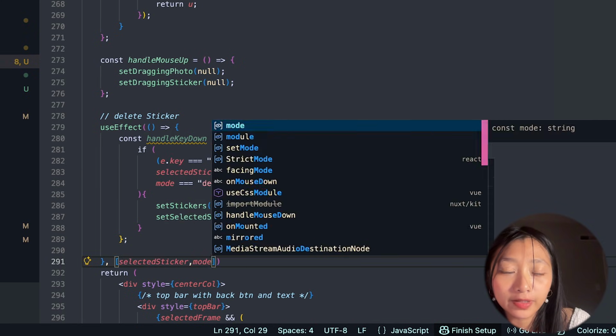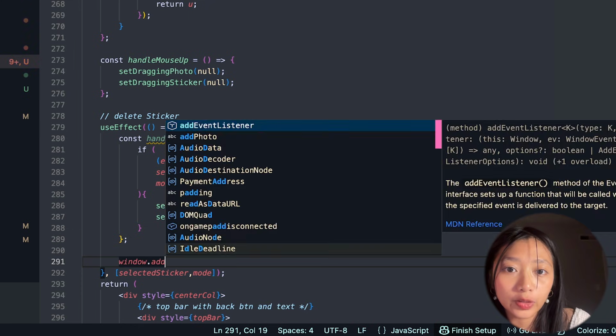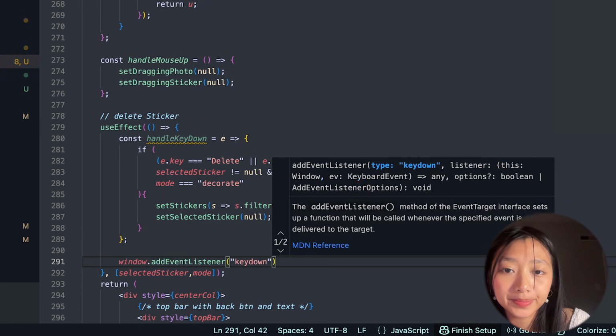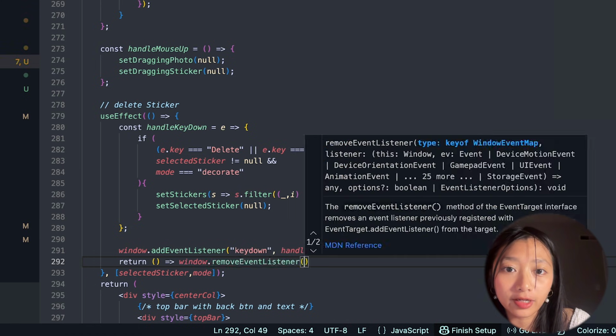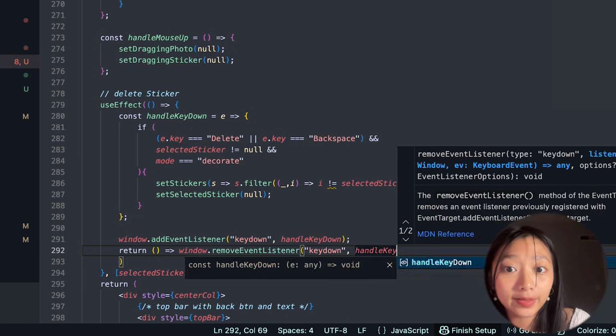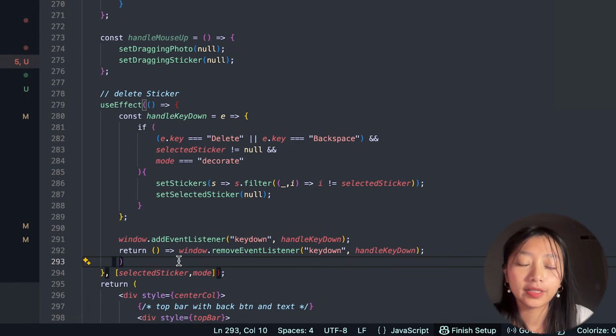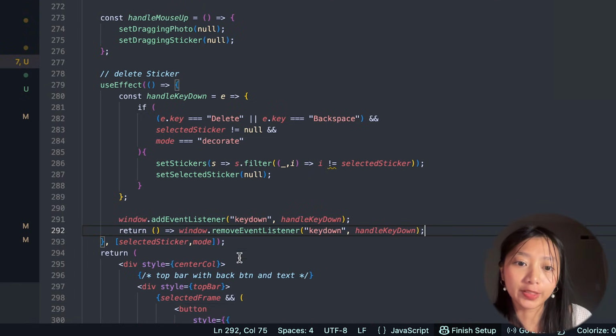And this will run whenever the selected sticker or the mode changes. And for this to work, we need to add our add event listener for key down. Then we want to make sure to remove it after we're done.